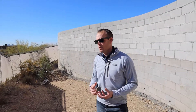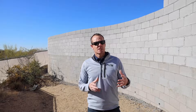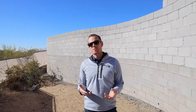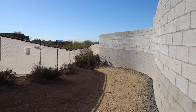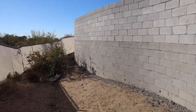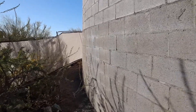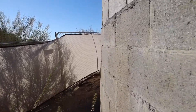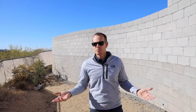FEMA has come in and really put some mandates down on the county as far as our building pads. Here in the natural desert, you hear the term 'flash flood' — you've probably seen it in movies — and in the desert you get these flash floods, these monsoons, and all the water. The issue is a lot of our building pads have been too low, so if there is a hundred-year flood, it's going to affect all these houses, which becomes a major insurance problem for the community. FEMA on a national level has required cities to up the ante on what we have to do as a builder.